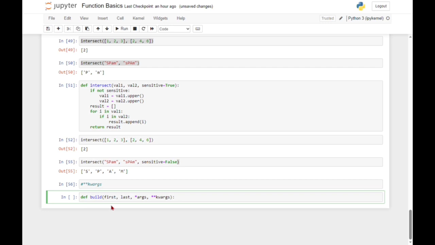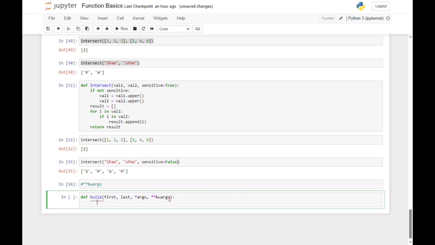So what I just wrote here means that we are calling a function build that takes in two compulsory positional arguments. The first thing coming in should be the first name. The second should be the last name, and some other things. And then it will bring in some arguments which must have key and values. So what these args mean is that if you don't pass in key and values together, you should just pack all of them together as a tuple. And what this keyword argument means is that if you are bringing in key value pairs, you should take them out as a dictionary. Very, very straightforward. Now let me write the code.